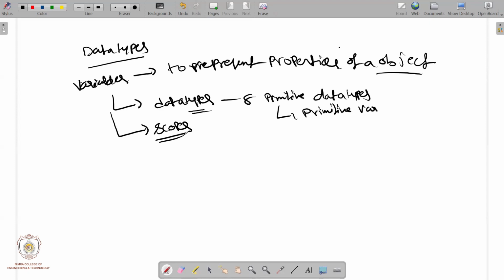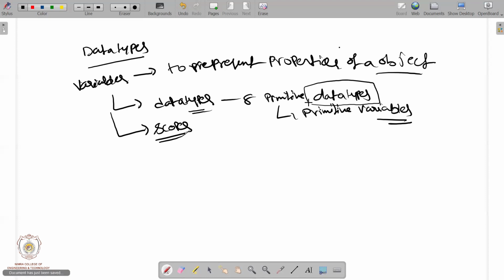If you use any of these eight primitive data types in front of any variable, that becomes a primitive variable.